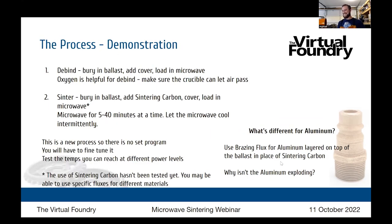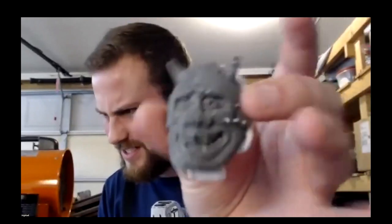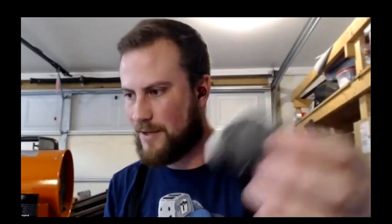Okay, walk us through your process. So my process starts out with just a green part. I've been using these masks as benchmarks because they're fairly intricate, fairly small, and thin, and I can print a lot of them without wasting too much filament. I would think this is a relatively challenging part to produce. So if I can consistently get good results on a relatively challenging part, then a thicker part or a part with less intricate geometry should be no problem.